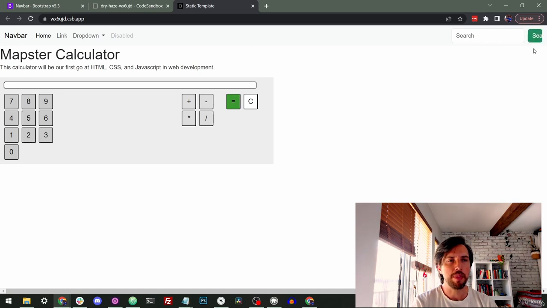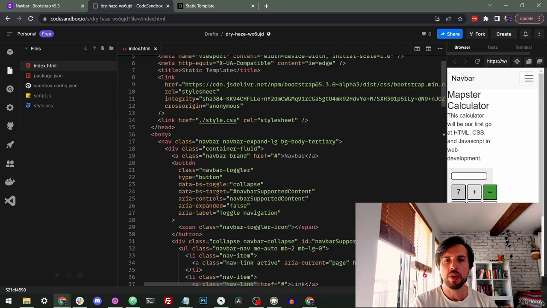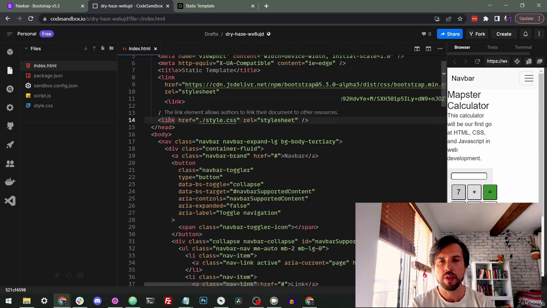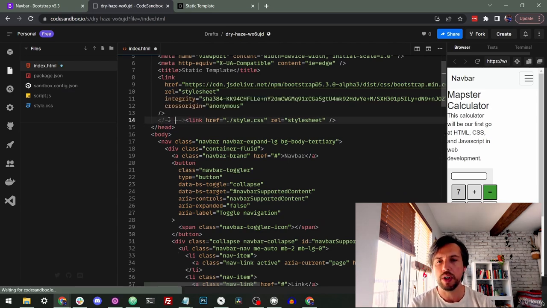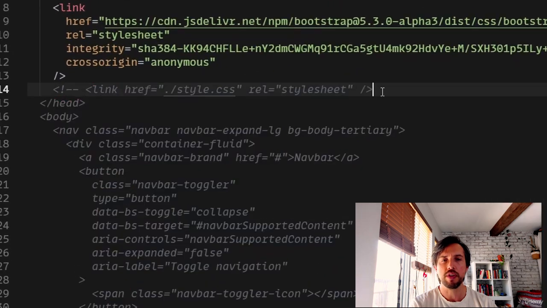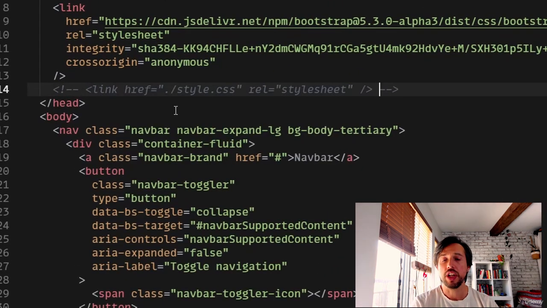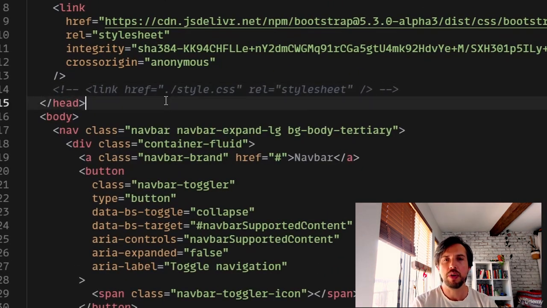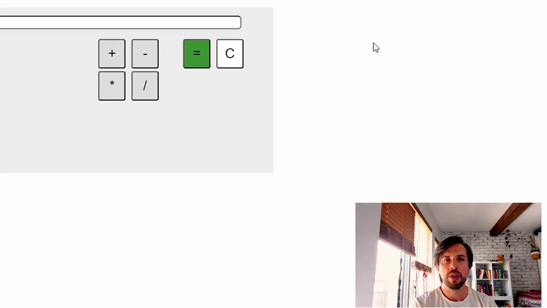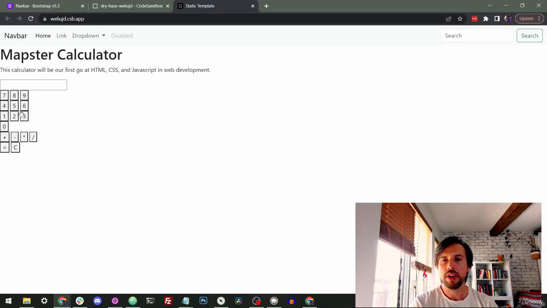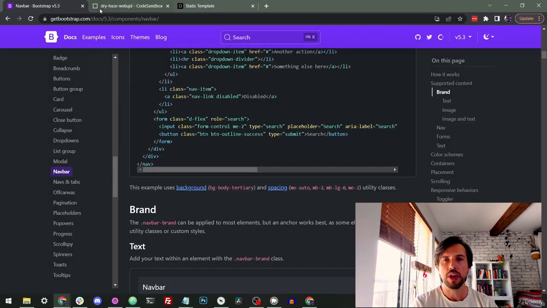There's something kind of messed up here. That's because our own CSS is overwriting the default Bootstrap CSS. So maybe we can comment out. We'll comment out, and fun for you, there's a different way to comment out HTML versus commenting out CSS. It's just done this different way. It's not a huge deal. But anyway, we reload that, and now you can see all our buttons are screwy, but this is properly done. So our CSS was actually overwriting some of the default Bootstrap CSS.